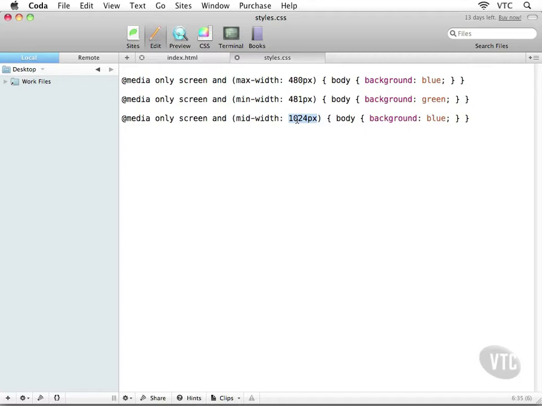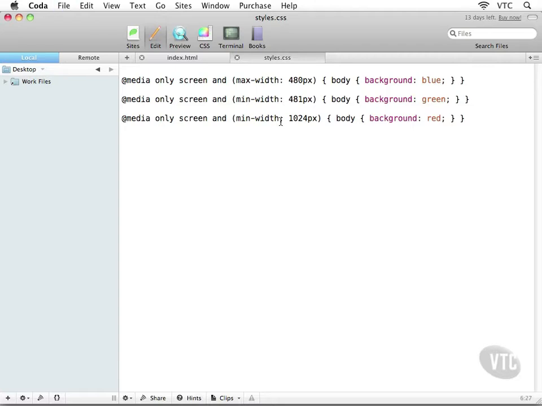So I'm going to change its background color to, let's say, red. Now, one other thing that I want to change here: I realized earlier on I made a minor typo. I typed in mid-width rather than min-width, M-I-N. So my mistake there. This is a very, very simple test, as you can see, to make sure that the three media queries are indeed functioning correctly. I'm going to go ahead and save my external style sheet.